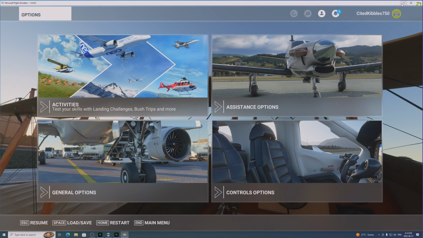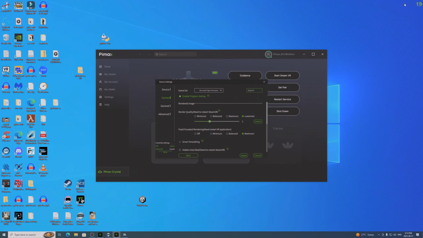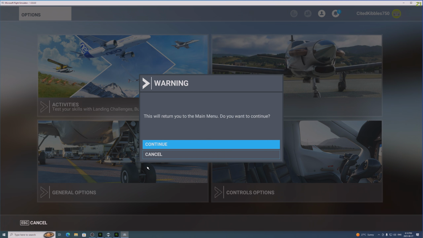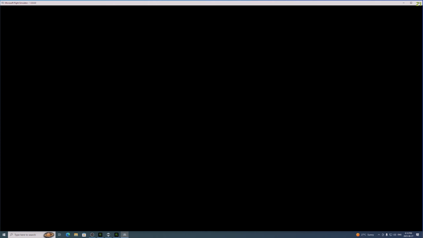Let's get rid of this here for a minute. I'm actually going to shut this down. I want to try running it in SteamXR and see if we get any difference. So let's go to main menu. Oh, I do want to continue. I really do. I want to fix this damn thing.